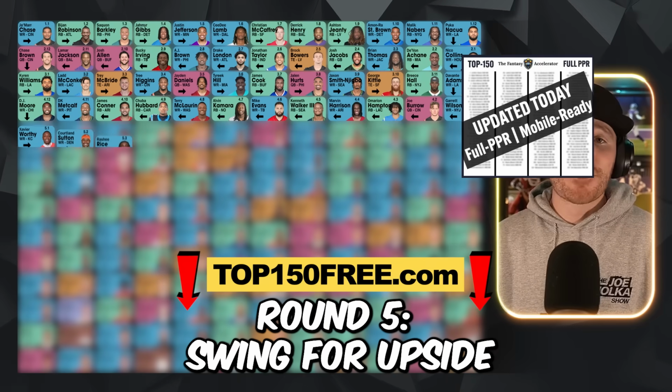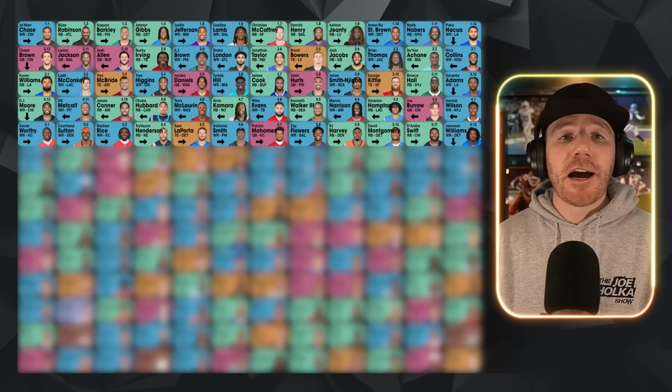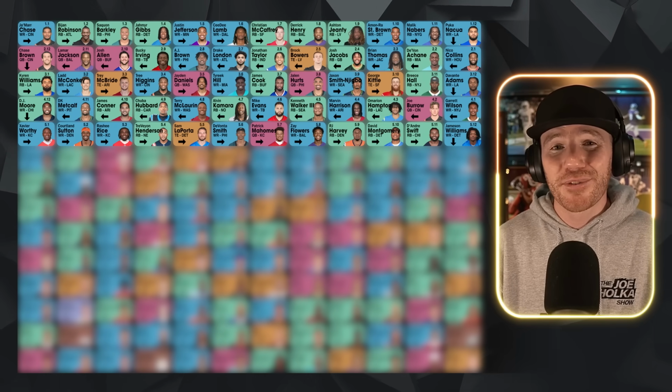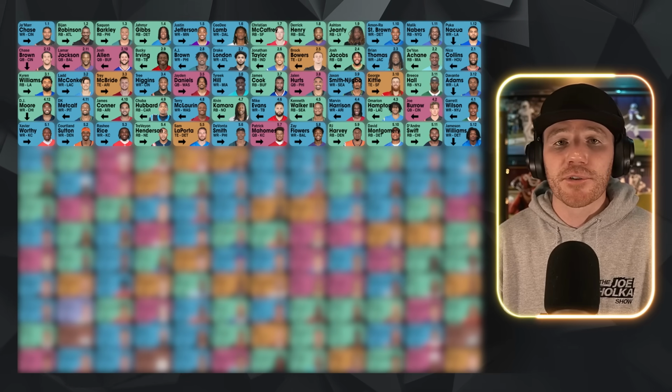Round 5 is where you can start swinging for upside, and there's real juice here if you're willing to take a little risk. I'm not sure if I can do it, but Rashee Rice could miss time due to suspension, and if he reaches a settlement with the league, you're looking at Patrick Mahomes' potential wide receiver 1 in the 5th round.